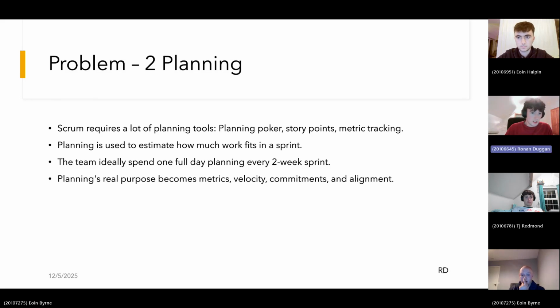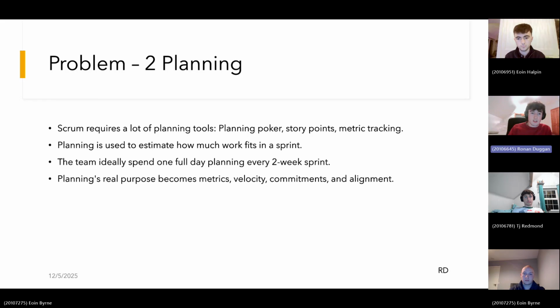For general planning, the Scrum is sold as lightweight, but the planning stage is actually usually heavy. Teams need to estimate work using planning poker, assign story points, and constantly track historical data. All of this takes time and effort before any development even starts. The whole point of the planning meeting is to figure out what the team can realistically achieve in an upcoming sprint. This means breaking down tasks, understanding the work fully, and agreeing on what is achievable, which isn't always straightforward when requirements are vague or complex.